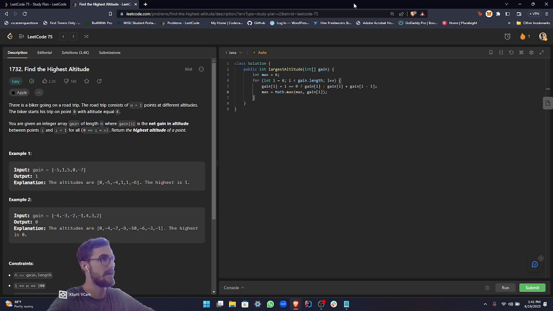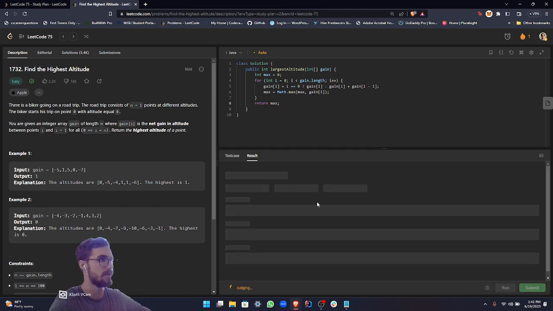And then keep in mind that gain at i is set to a new value, the updated value that accounts for the difference in altitude for each iteration in the input array. So we're finding the max of those two, and then we're just going to return that value. So return max, and let's go ahead and run this.